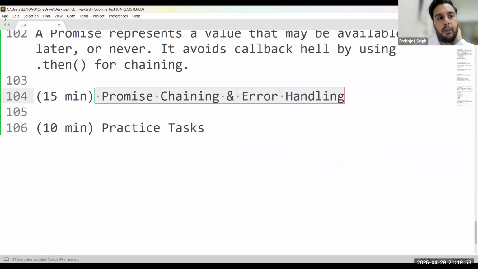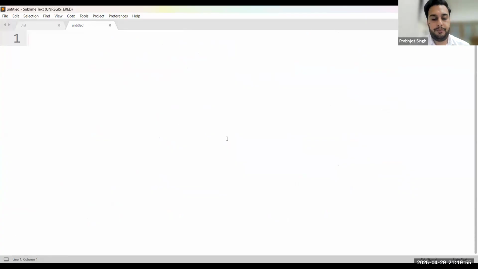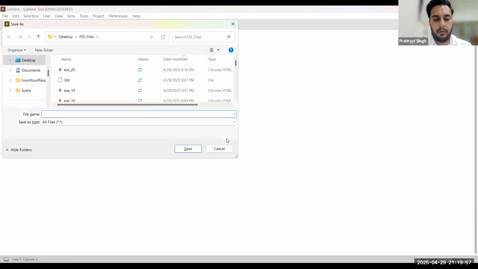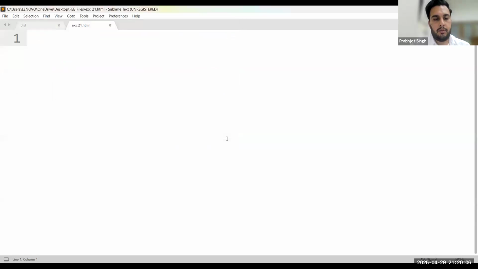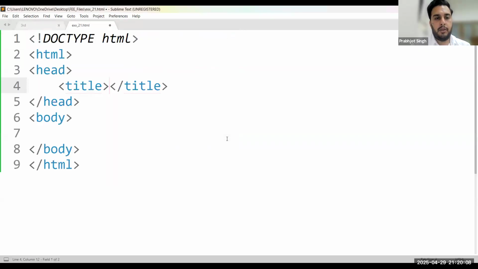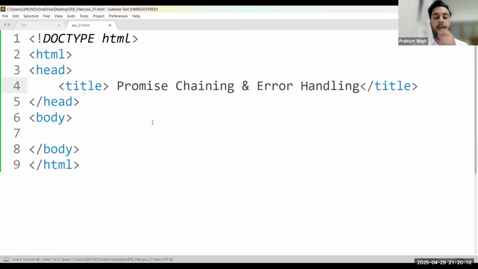So the next thing that we need to work upon, let me just save the file first of all. This is the concept: promise chaining and error handling. For this, we need to write the script.